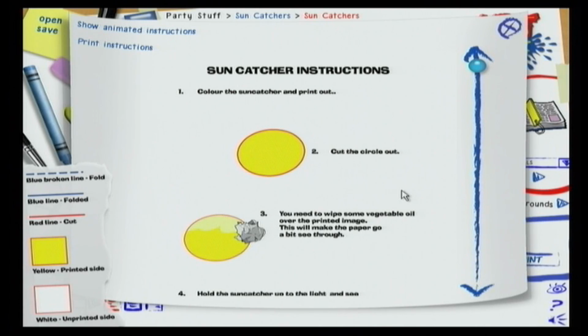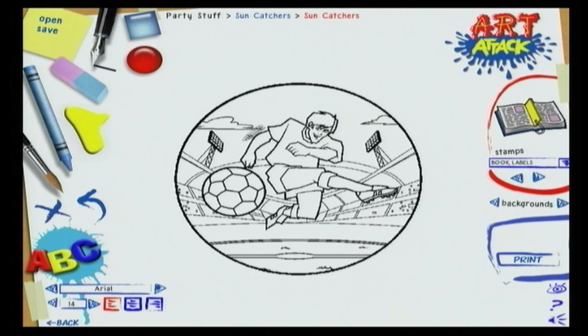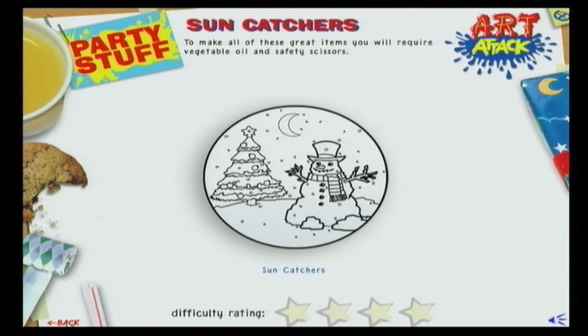Right, cut the circle. You'll need to wipe some vegetable oil over the printed image. This will make the paper go a bit see-through, and then hold the sun catcher to the light. Right, okay. So you hold it to the light and then see the light brighten your picture. Well, I can't imagine this is going to work particularly well when you print it on a dot matrix printer, or a bubble jet printer, and then find that it bleeds all the colours everywhere. So no. Sun catchers. Not so sure about this one.